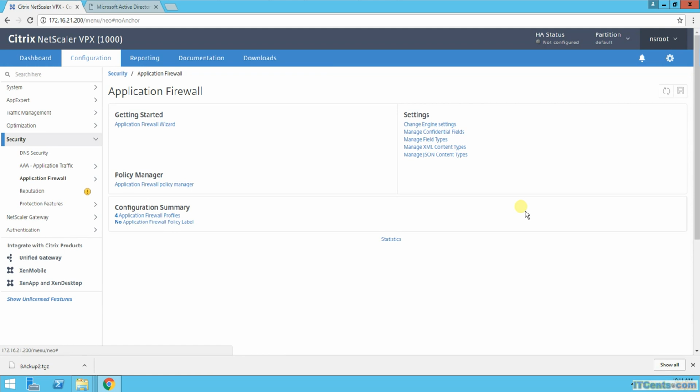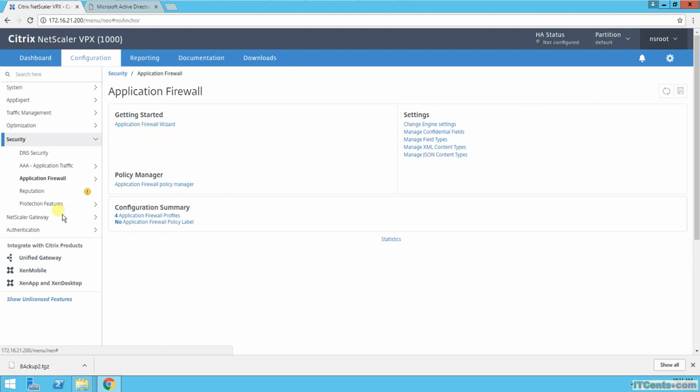Okay. One more thing that I would like to do here is configure the application firewall. It's a very, very rich application firewall with lots of features, with lots of signatures, with lots of type of checks. It can protect against distributed denial of services, cross-site scripting, SQL injection, and so many sort of stuff. It's a very rich firewall, as I said, and you will see there are so many types of signatures there. Very easy to configure if you use Application Wizard, otherwise it can be very intimidating.